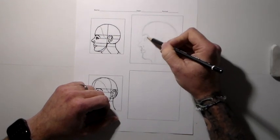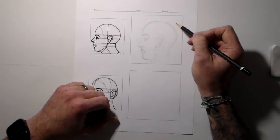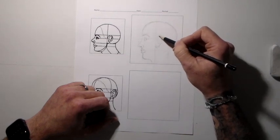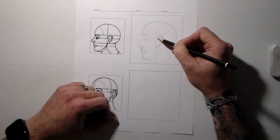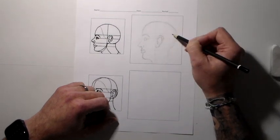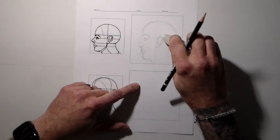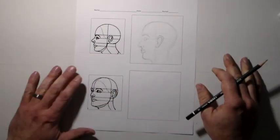What I'm noticing is that I think my eye line is too high. My ear is too big. I'm gonna reduce the ear a little bit. Yeah, that was just too big. So it's okay, you have to be able to self-evaluate, self-critique as well.